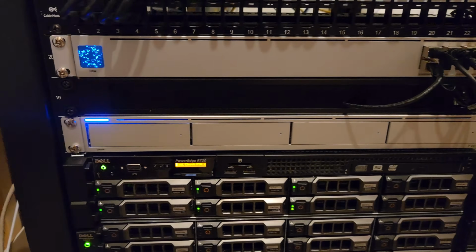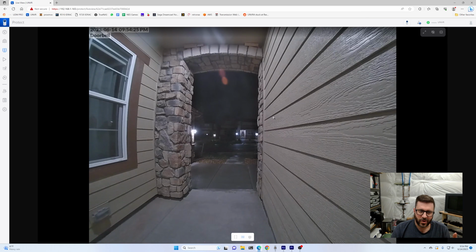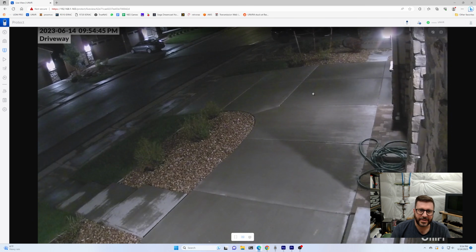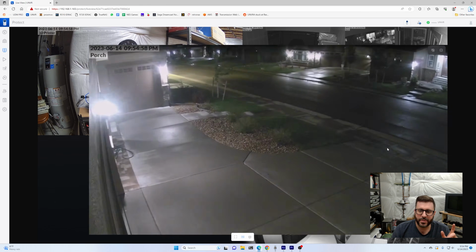And so let's take a look at where we were. So I have the doorbell camera. That's covering basically everything that G4 Bullet that was on the ceiling of the porch that we just relocated was covering. So anything that couldn't see, this other one that's called driveway. See that lightning? Got a real banger storm going on right now. Anyway, it can see that. So what I couldn't see is what we just set up.